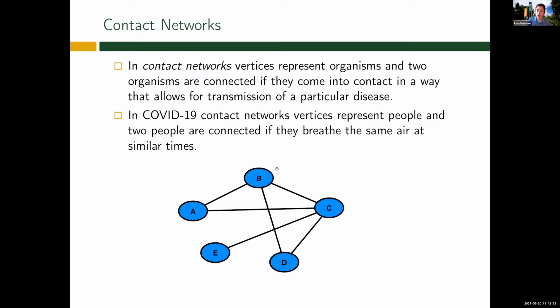And then we can also introduce this idea of a temporal graph, where maybe at night, A, B, and C are connected, but E and D are not. And then again, maybe during the day, during club sport time, B, C, and D are connected, but not A and E, and so on. So this is the overall idea of contact networks.